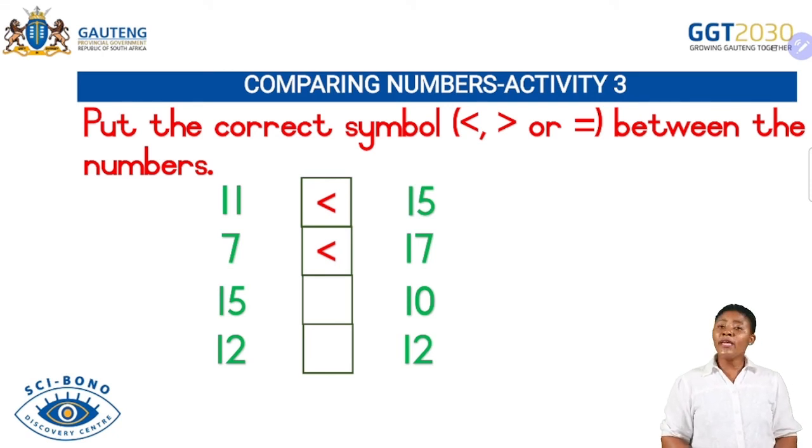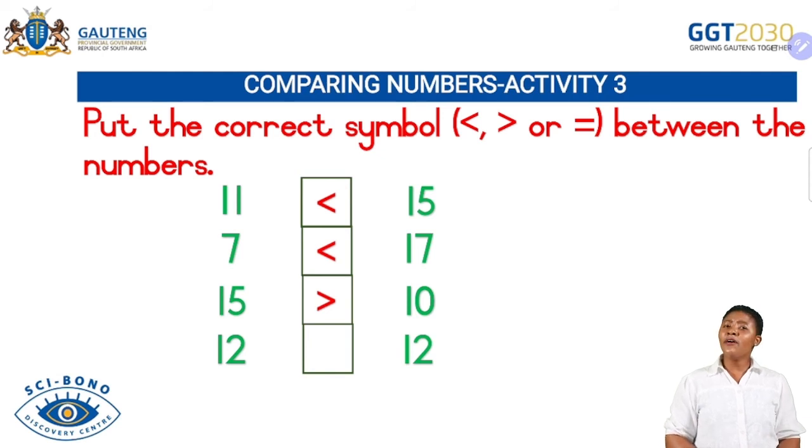All right, and then we have number 15 and number 10. Is number 15 greater than, or less than, or equal to number 10? What do you think? Which sign are we going to use? Which symbol are we going to use? We are going to use the symbol, this one, to show that 15 is greater than number 10. All right, can you see, grade 2s?